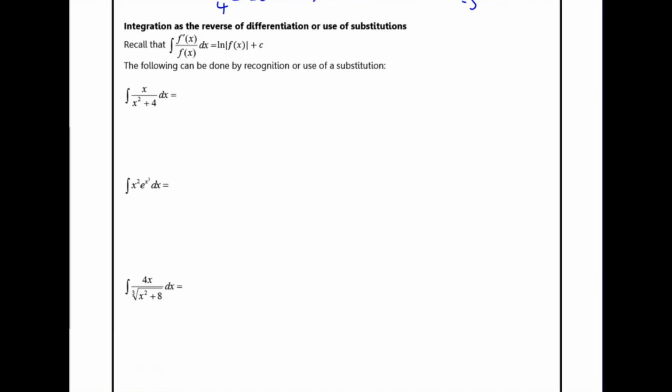The next ones here are ones that you can recognize as a reverse chain. So the first one is on the formula sheet. It's of the form f dashed x over f of x, give or take a numerical factor that we'll deal with. So this one I recognize if I differentiate the bottom of this fraction, I would get 2x. On the top, I've got x, so if I just times that by 2, then that is the form that I want. However, I can't just randomly times this through by 2, so I have to times it by half to account for that too. This is now in the form that we want to integrate. So now I know this will integrate to just ln of the bottom, because that 2x on the top would have come out from the chain rule, and I've got that half in front.